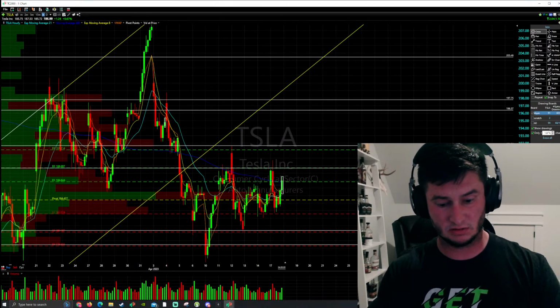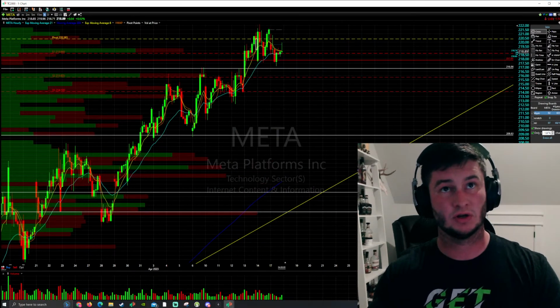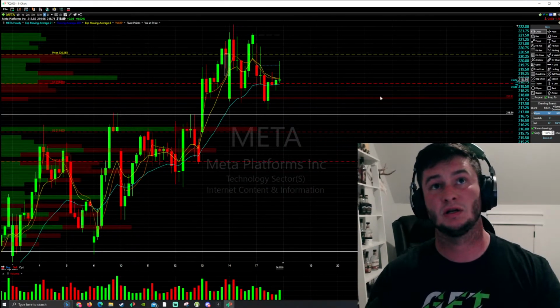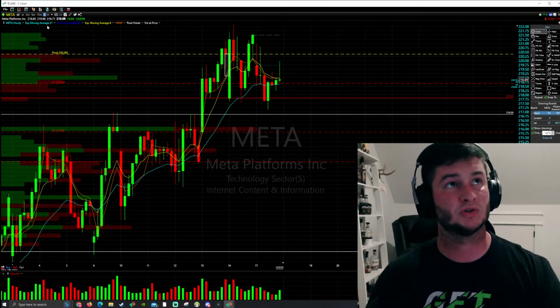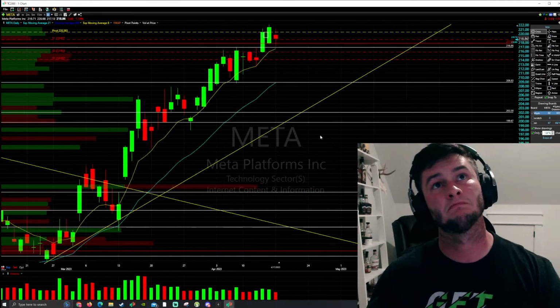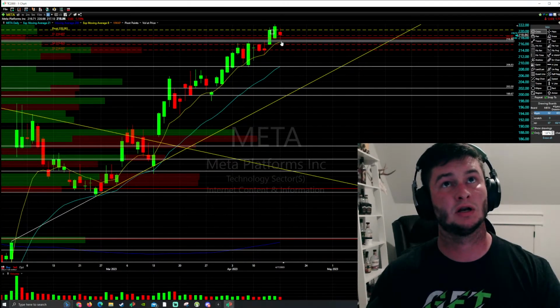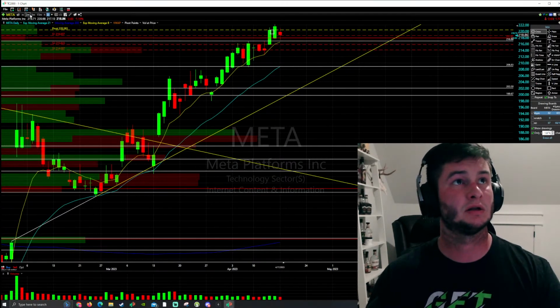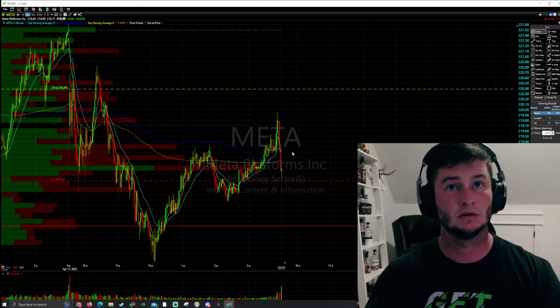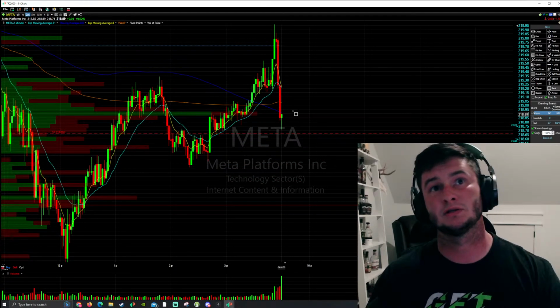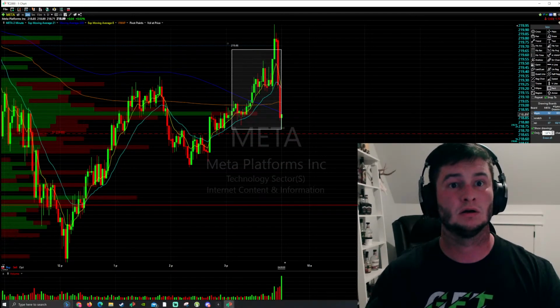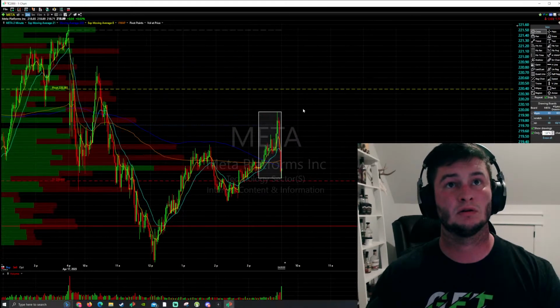But I'll do this in most of the names I look at. If I've been trading a name a lot, I've been spending a lot of time trading a name. Meta looks interesting on the hourly. Interesting on the daily. It's been running up. I wonder if it needs a break. It broke down and held the lows. Let's take a look at the 2-minute. Let's see where we're at. This actually looks fairly compressed. We came in some at the end of the day. The last roughly 45 minutes are going to look like that.